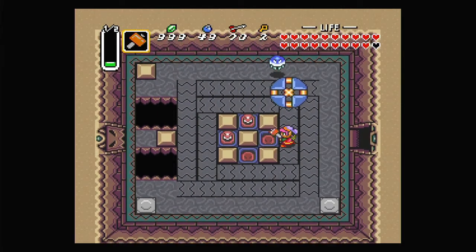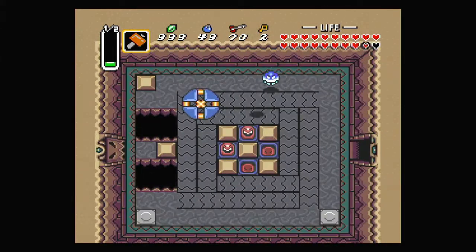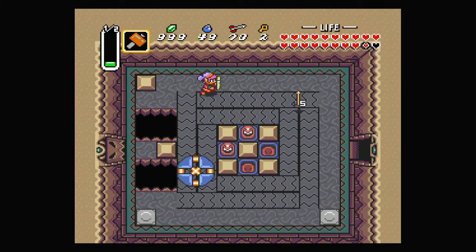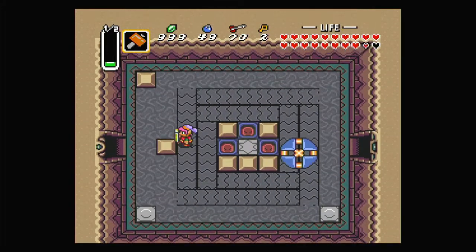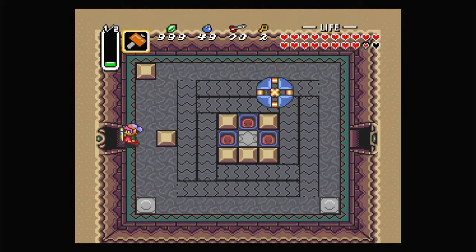But anyway, we need to also hit all of these. Get rid of you maybe. Please. Okay, push that block out of the way. I don't think there's anything else. So let's go through here.